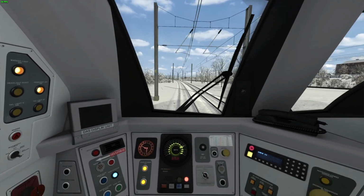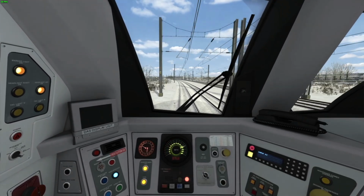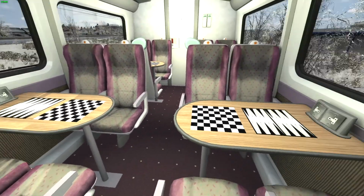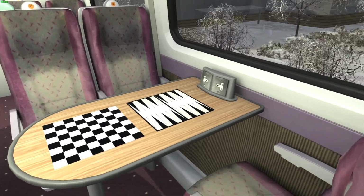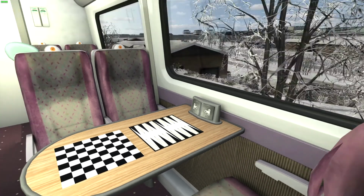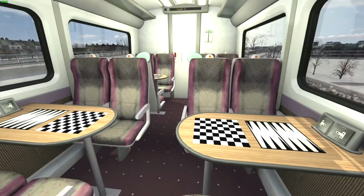So I think the limit is 110 all the way to Bedford. So passenger view looks exactly the same with the, I think it's chess, and what the hell is that meant to be? And a couple of plug sockets. And why am I literally in the seat?